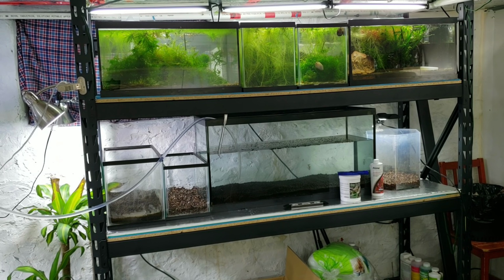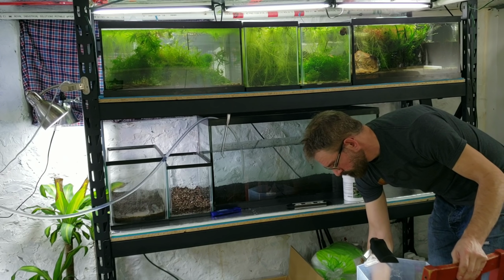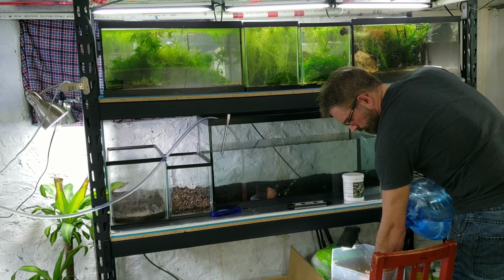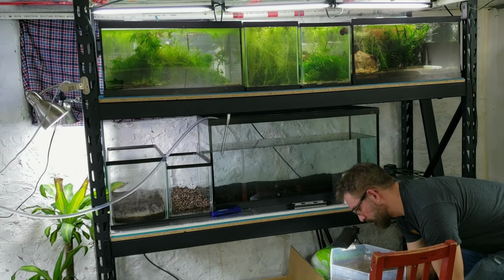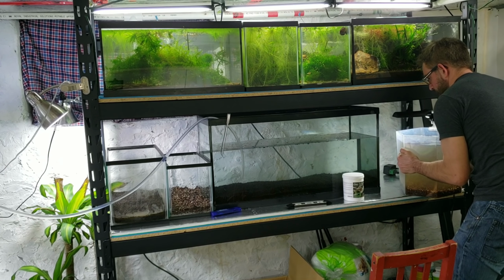I did a video on a Caridina shrimp tank setup, and in that video I did mention that I used tap water to fill up that tank, and I mixed some of my salts in there with it because my TDS from the tap is only a 70. But I have now upgraded my RO tub to a 55-gallon tub, so now I finally have enough water to do the things that I need to do.